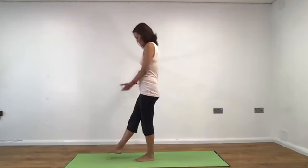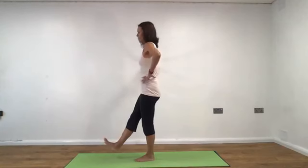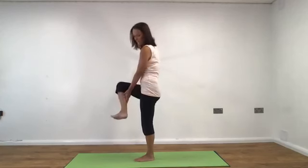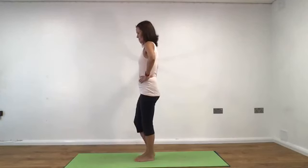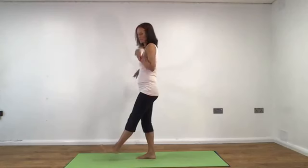So as we're doing that, as we flex the toes in particular, you're engaging through the upper legs, the quads. Pointing and flexing. And when you flex through the foot as well, you're stretching out through the back of the leg, the calf muscle. Pointing and flexing, and once more. And releasing. Other leg out in front, so don't be afraid to hold onto the wall if you need to.